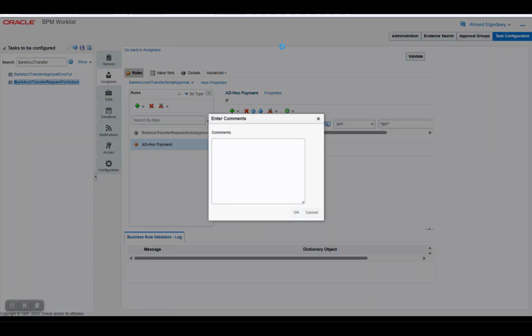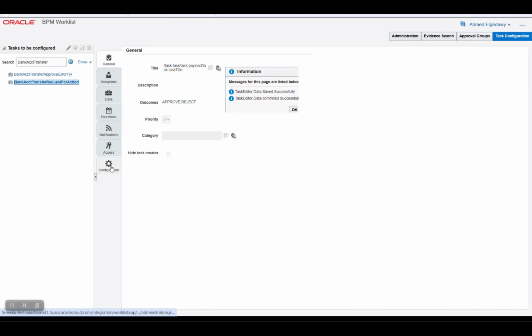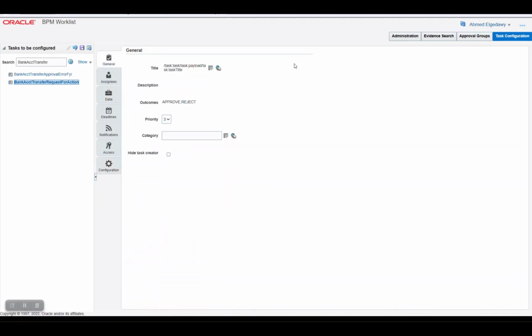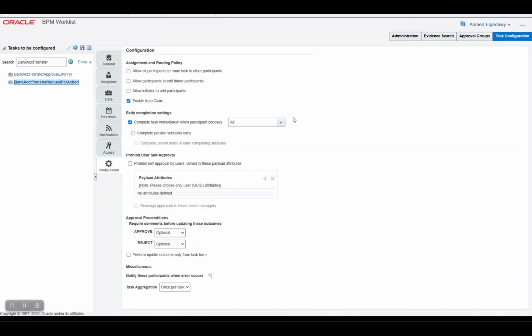Before committing the task, there is one configuration here. Click on configurations to complete the task immediately when the participant chooses approve or reject. You have to select all. If I select edit and go to configurations, you come here and enable these two check boxes for complete tasks.